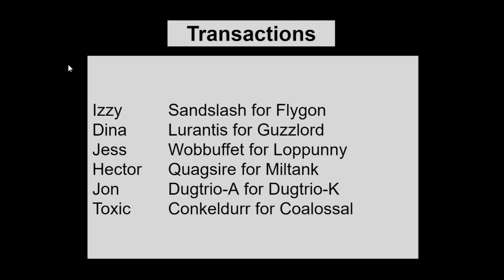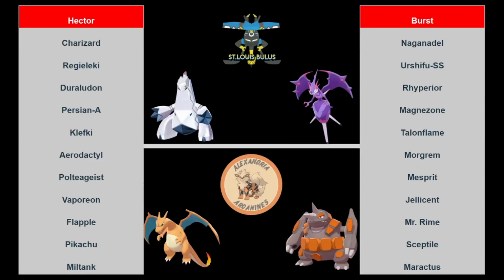But yeah, so moving on to our first game, we have Hector versus Burst. I'll go ahead and take this one. For Hector, I actually picked Duraludon, and for Burst, I picked Naganadel, so the 2 dragons on these teams. On Hector's side, the Duraludon is actually really interesting. So outside of a few technical techs that Burst can have, like a flamethrower or something, Rhyperior is really the only way that Duraludon is going to get hit for super effective damage, but that's still on the physical side.